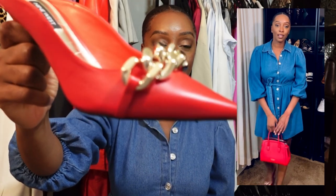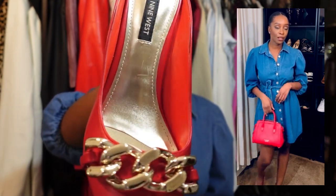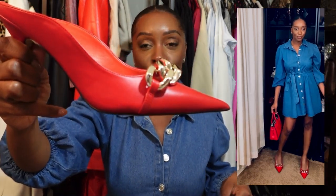The final outfit is a quick one: a denim dress. I have a fitted denim dress that would have worked, but I chose this particular one. You could also do a denim t-shirt dress — any denim dress works. The goal is to have cool red accessories to give it that nod to Valentine's Day. This is so comfortable; I'm wearing it now just as an easy dress. The shoes I wore with it are these Nine West red pumps. They have a chain detail and a really cool shape. The heel is not too high — I haven't been doing high heels recently. I think it's so beautiful, simple, classy, and elevated — it just adds a little pop.